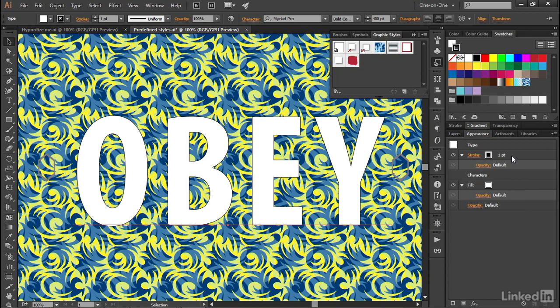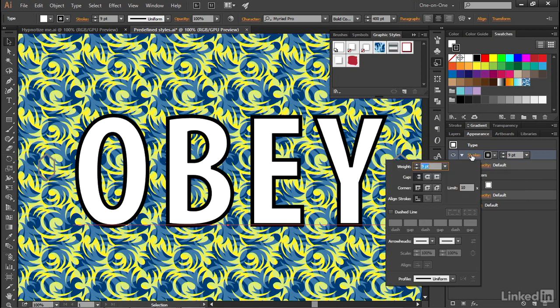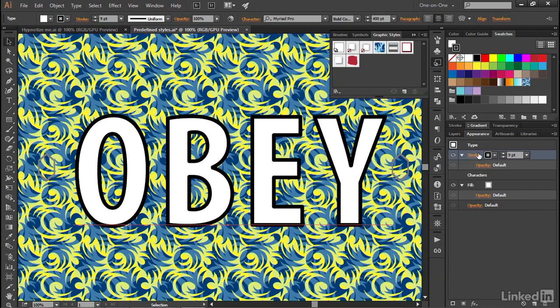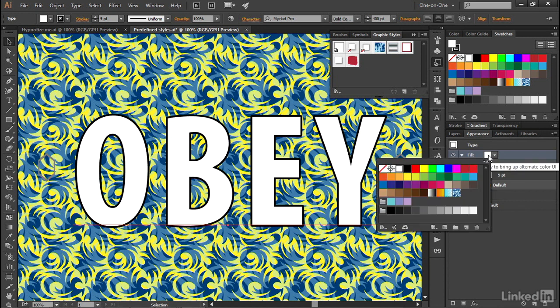All right, now I'm going to start things off by setting this stroke right here to a 9-point line weight to make it nice and thick, and also round off the corners by clicking on the word stroke and switching the corner setting to round join. Now the problem at this point is I have the stroke on top of the fill, which is rarely a good idea when you're working with text, because that means the stroke is cutting into the letter forms. So I'll go ahead and grab the fill and move it on top of the stroke like so, and then I'll click on the fill's color swatch and set it to this light shade of blue.